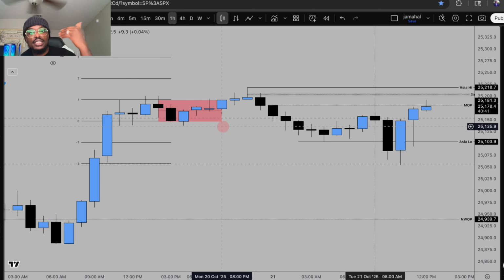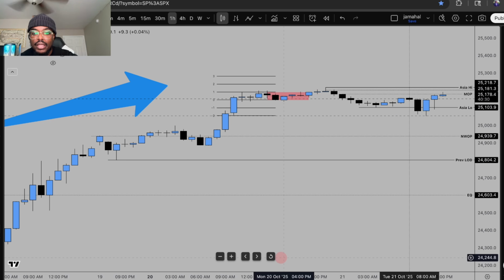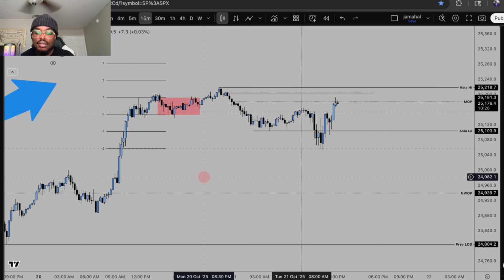I'm just kind of sharing what's working for me and trying to give as much value as I can on this journey. So let's move down. We're looking at the 1 hour time frame right now, and if we look at the 15-minute time frame, this is the chart that I'm normally keeping my eye on to kind of see what price is doing. I can create trade ideas based off of this time frame here. So the majority of the time I'm looking at the 15-minute time frame.